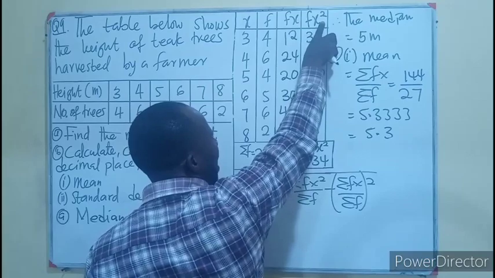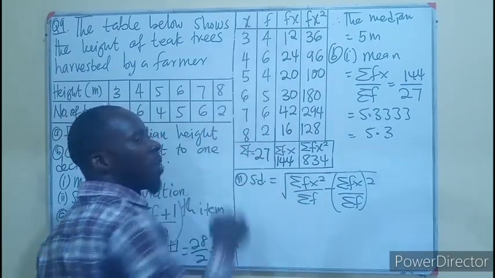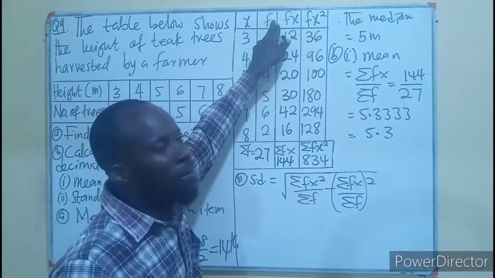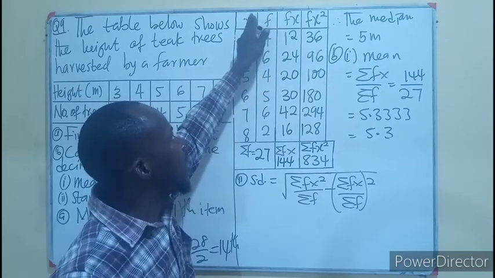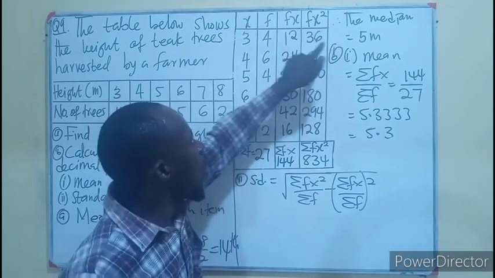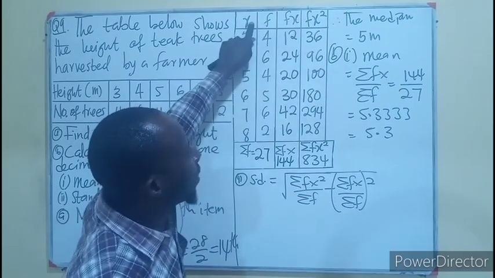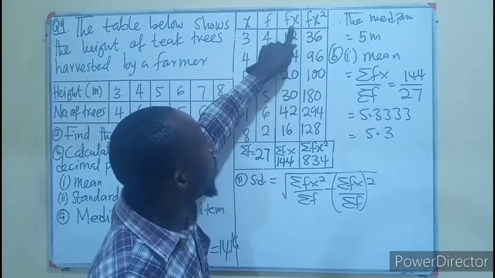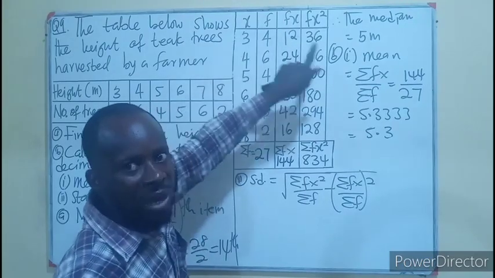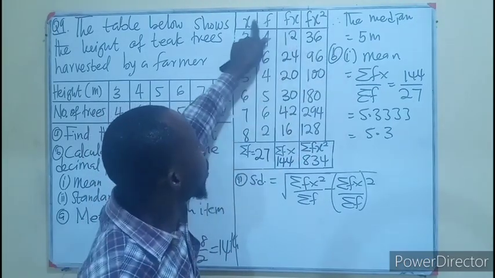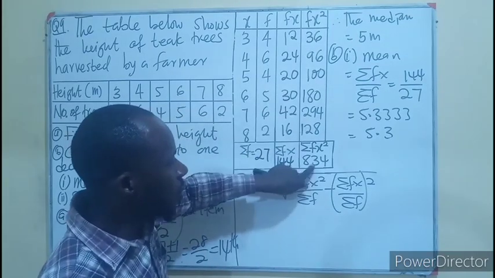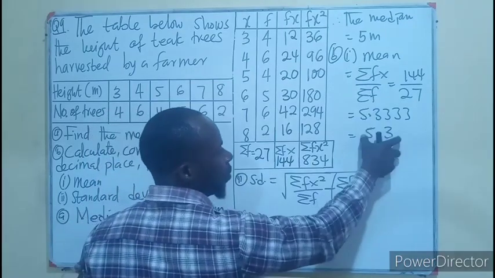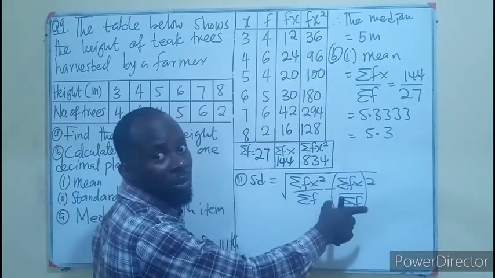Now, at times we develop another column where we find the square of x before we multiply by f to have f times the square of x. Or the fx times x, when x multiplies this, gives us fx squared. So I will multiply this by this instead of drawing another column. So the multiplication of this produces this. Their total will be here, divided by 27. Then our mean, we can even square this in that particular place.